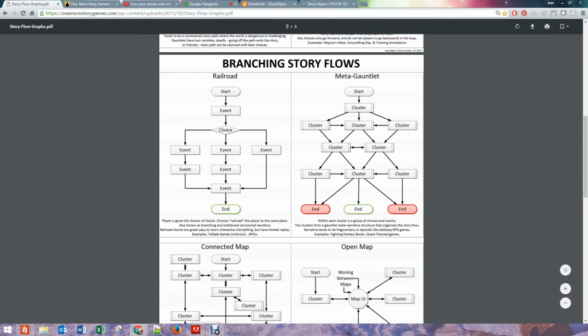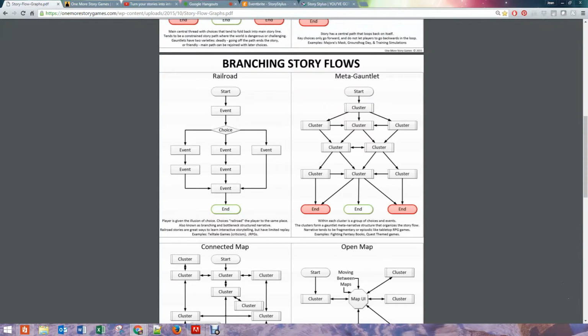So going back to this gauntlet idea, there is this notion that you can sometimes be railroaded in a story, that you present choices, but ultimately they go to the same place. There you're giving an illusion of choice, but that can be just as interesting and just as fun in terms of playing through an interactive story. And really, there's no good or bad necessarily in this. It's just try different things and see what works with your narrative.